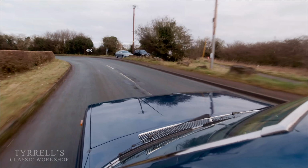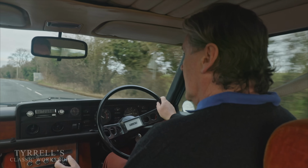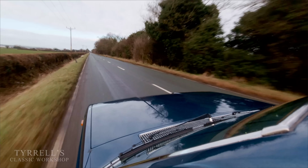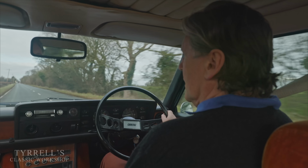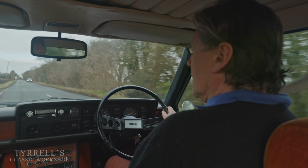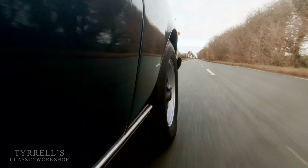And the manual transmission 130 coupes, which most of them on the continent, particularly in Italy, were, had the ZF dogleg gearbox, which was a very good gearbox actually. It could handle a lot of power. That was its main feature. So things like Aston Martin used them for the V8s, which was quite a big torquey engine. Lots of manufacturers used them. Maserati used them, and of course Fiat. And it's a good box. It's called the dogleg because first gear is off on a limb, like that. But let's just savour that 130 V6 semi-race bred noise again.